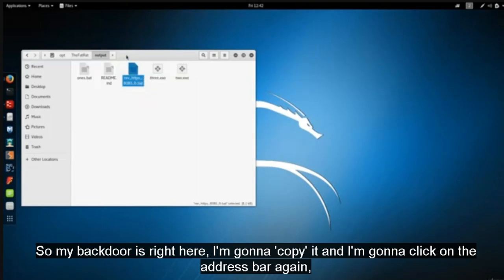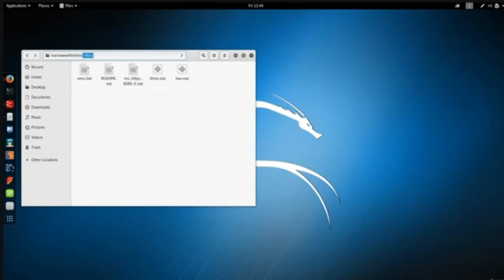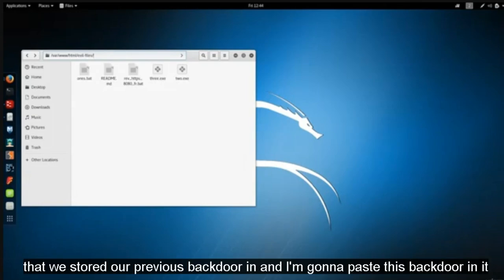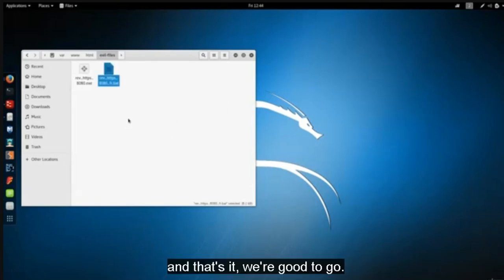And I'm going to click on the address bar again, put /var/www/html, and we created a directory called evil-files that we stored our previous backdoor in, and I'm going to paste this backdoor in it. And that's it. We're good to go.